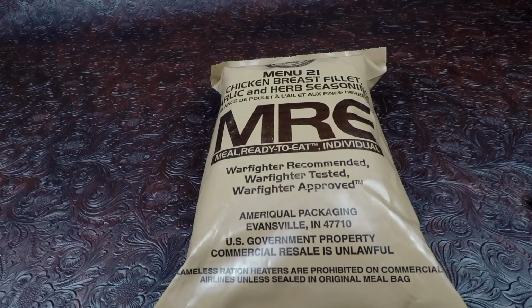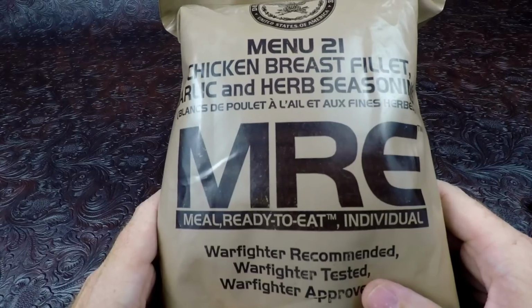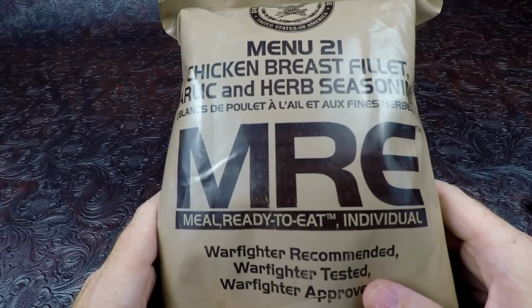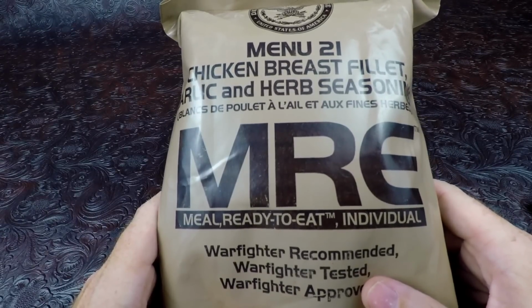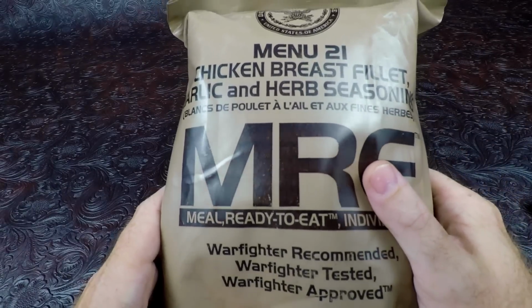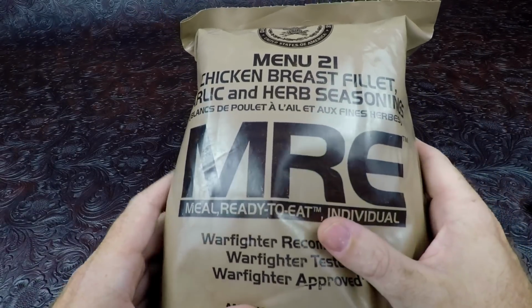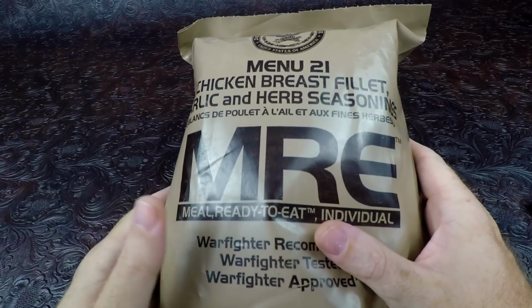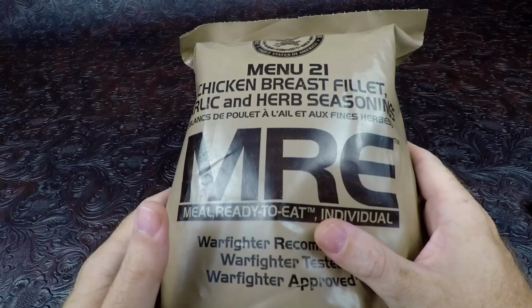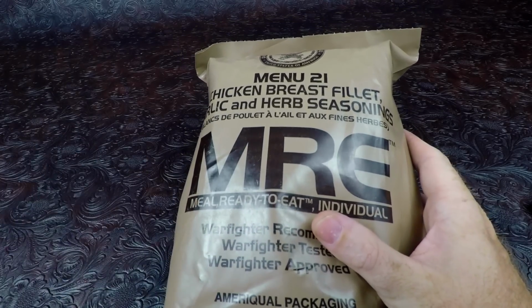Okay, so menu number 21 used to be the tuna. Somewhere around mid-2013, there were problems with the tuna, either supply or quality, and it got switched over to the chicken breast fillet. So this was only available from mid-2013 into January, February 2014. Nobody knows for sure. That's just the estimate.